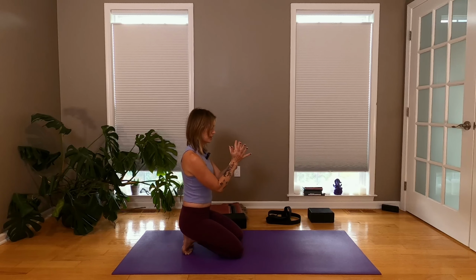It's a sneak attack. You're gonna bring the heels of your hands together. If you need to come off your toes at any point, you absolutely can do that. Bring the heels of your hands together, and then we're gonna roll some circles. And then roll those circles in the other direction. You got it. Pop up off your feet for a second.